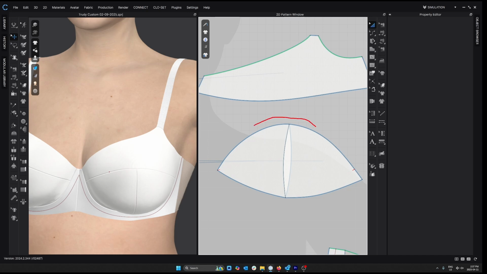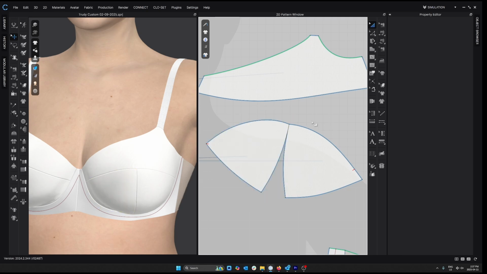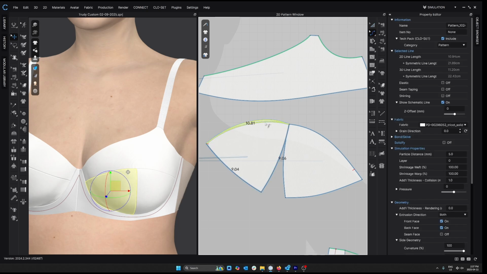So right now the pattern is trued up with this curve being smooth. But if you look in the 3D window, we're getting a tiny little bit of a dip right here. And what's happening is that if I true up these patterns the way that they're actually sewn, you see we're actually getting this dip in on our pattern piece as well. So to correct that, I can smooth out this curve, but you can see that I will be removing volume from the cup when I do this.